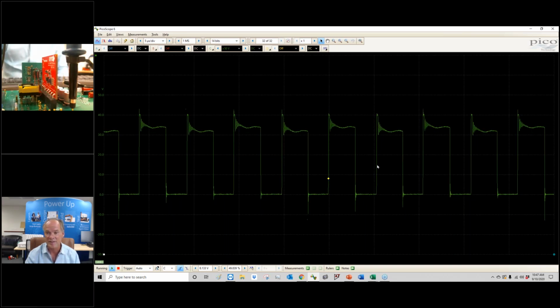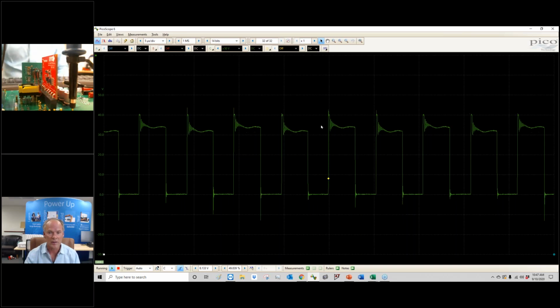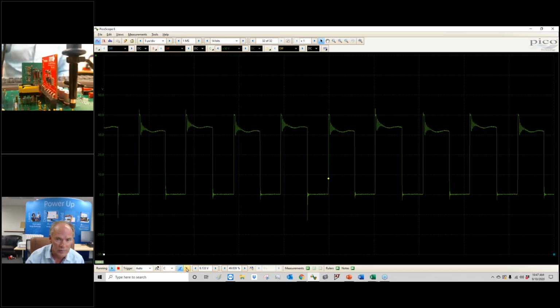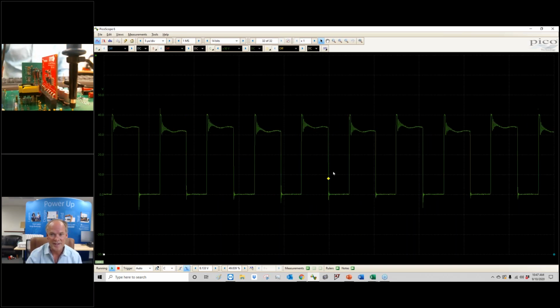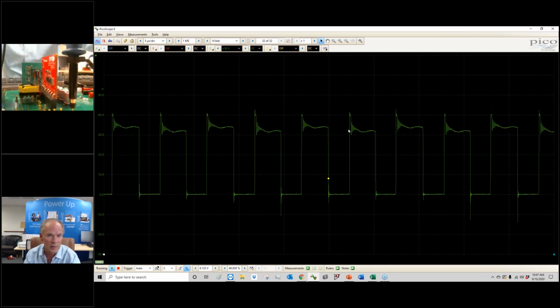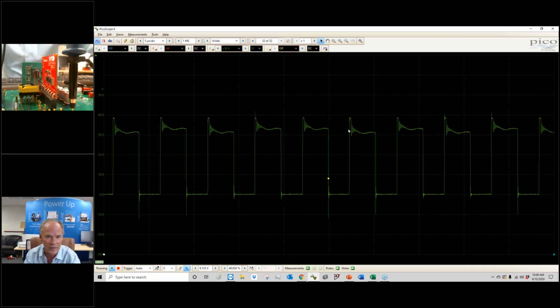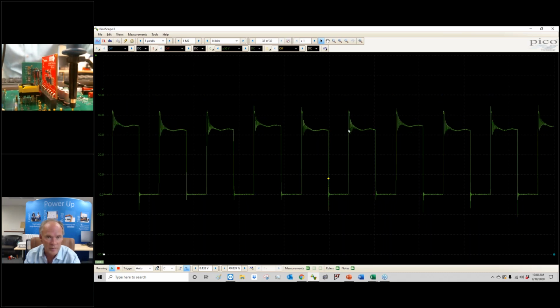So I see my leading edge, he's jumping around a bit too. Oh, sorry, the leading edge on the, let's see, I should be trimming on the fall to avoid that. Okay, you see this edge here and that edge there and that edge there are not moving. So that's my clock pulse. It's okay, right? So that's something we've got to work on, but all the way up to 60 volts, that looks like it's just bounce around when it's first coming into regulation, actually, which you'll all be familiar with.